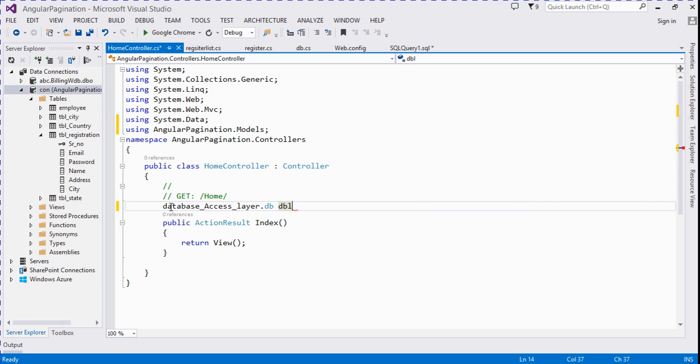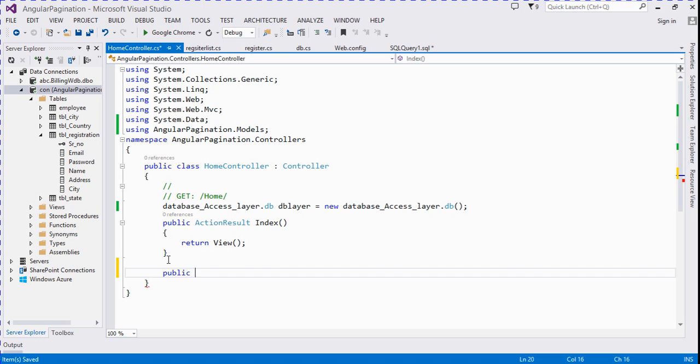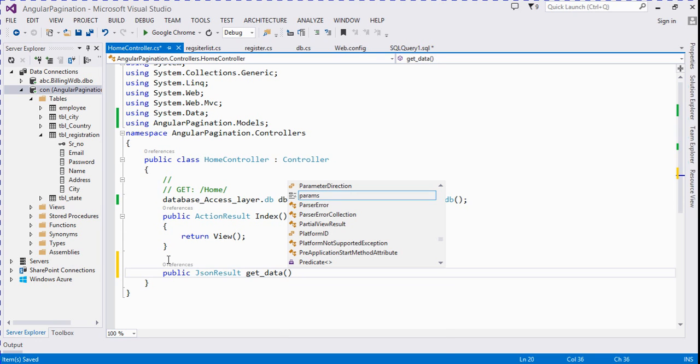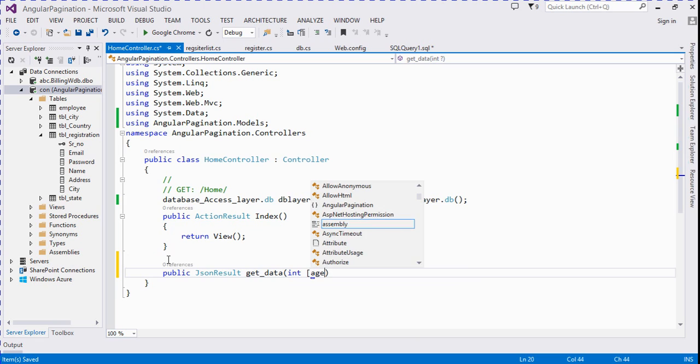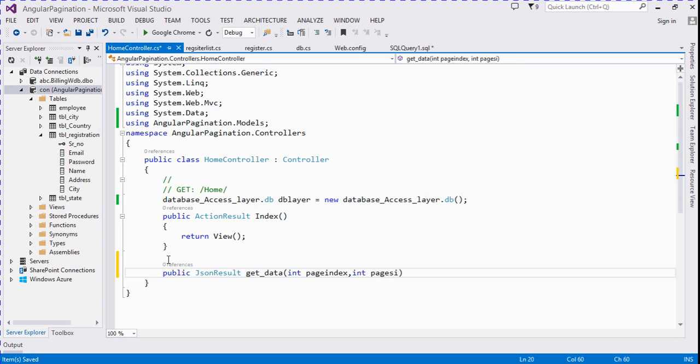Set db layer equal to new database access layer .db, and here we create a function for this, JSON result get data, and here we take parameters for this: page index and page size.